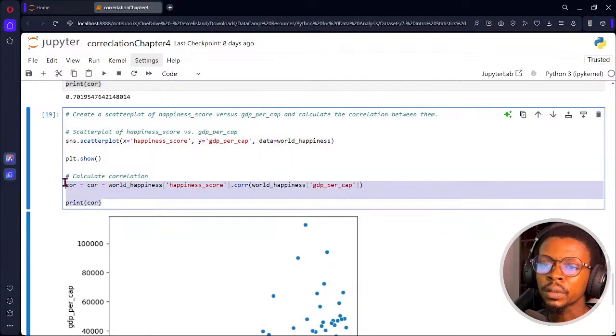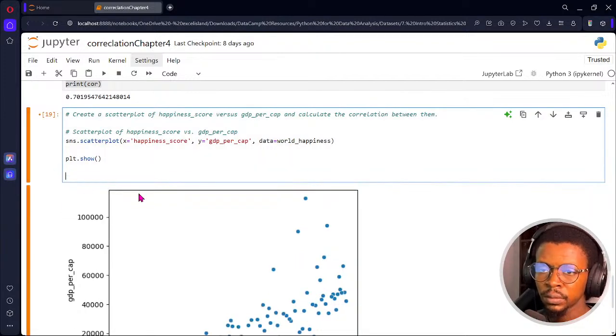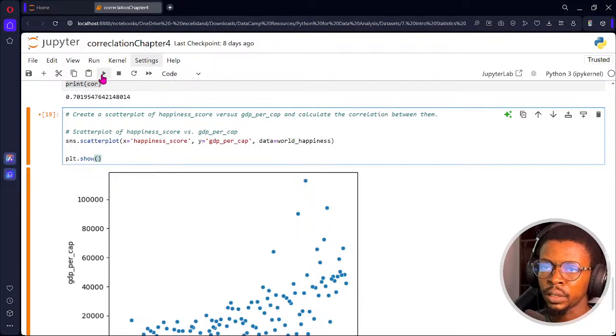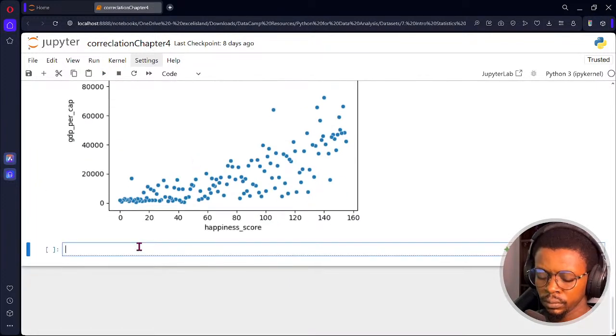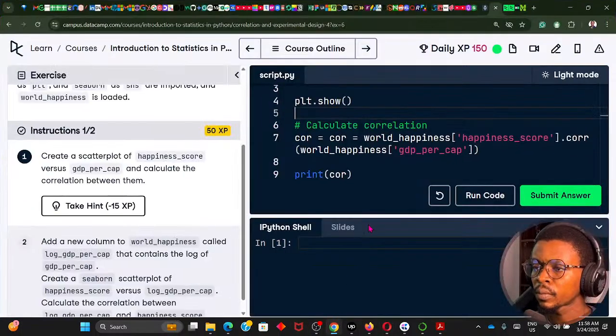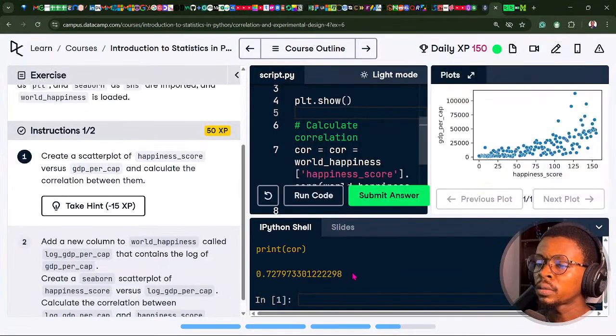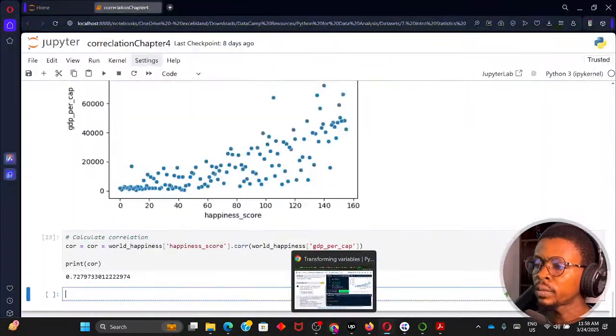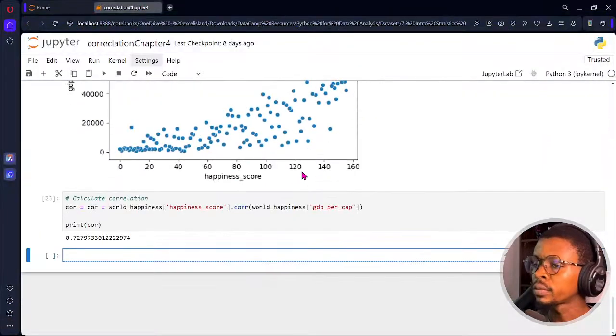Let me just cut this line of code and show it in another line, which is much better. Let's run the code because we have same result here. Same results.